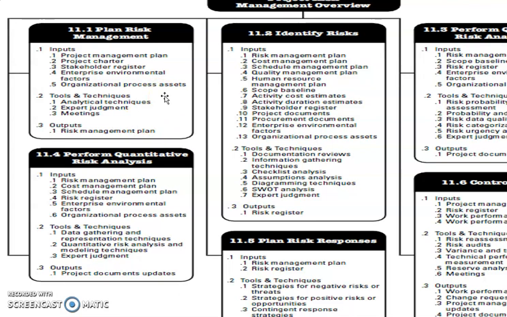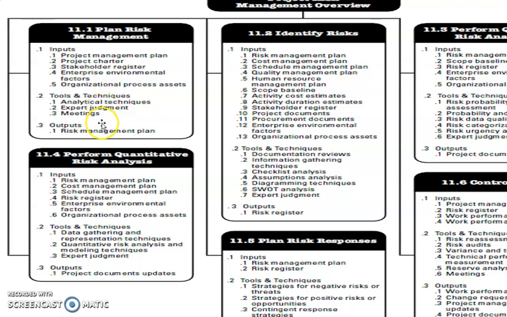Tools and techniques: analytical techniques. Based on this information, we have to use a lot of risk analysis techniques to identify the seriousness of the risk. Expert judgment, meetings, risk management related meetings. The officials and all stakeholders will sit together and discuss and find out what are the risks and how to deal with them.